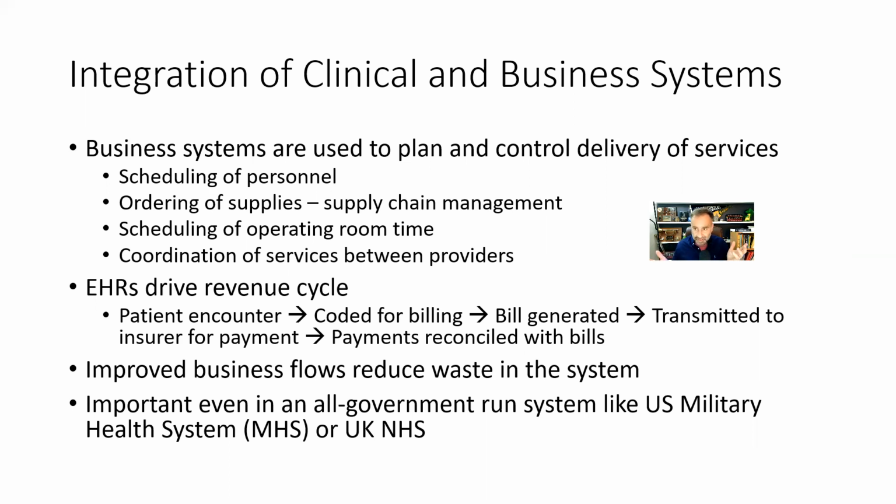On top of that, the electronic health record drives the revenue cycle. So a patient comes in, gets seen, and that information has to flow from the doctor typing in the record, right? That has to flow to a coder who then puts on the appropriate code that generates a bill. Then that has to be transmitted to the insurer. Then the insurer has to make a payment for the bill, and so on. There's this whole process, and this is called the revenue cycle. And we need that to work well, and we need it to work efficiently because we have a private system, mostly private system.